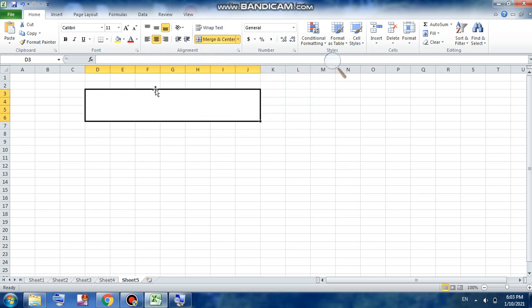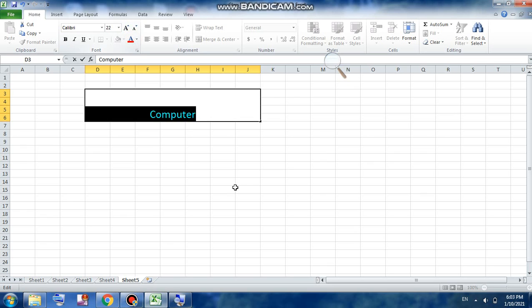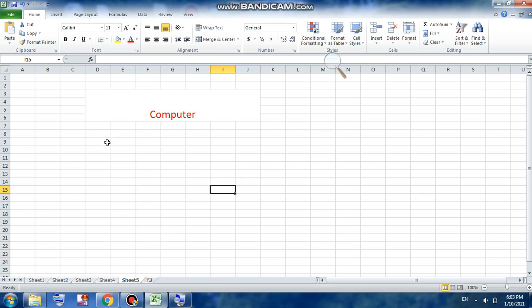See, all the cells are gone. So it is like one cell and you can write whatever you want to write as one cell. What has it become now? One cell, because we have merged the cells. We have merged all the cells. So this is a feature known as merging. Same thing you can do in columns also. Select like this and merge. Okay? So this is how we can select it.